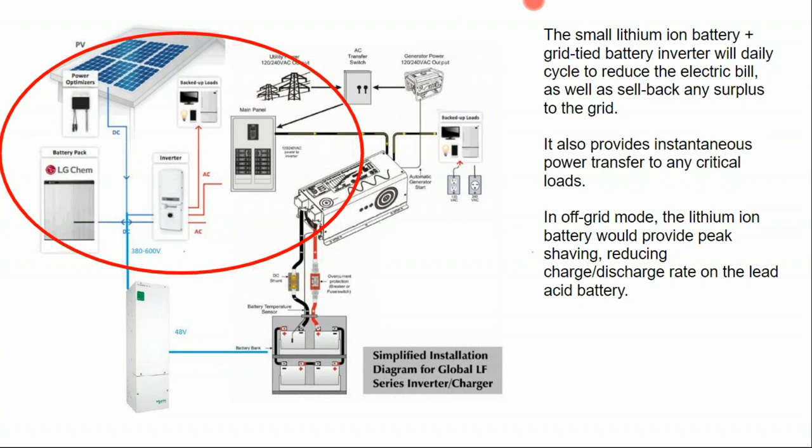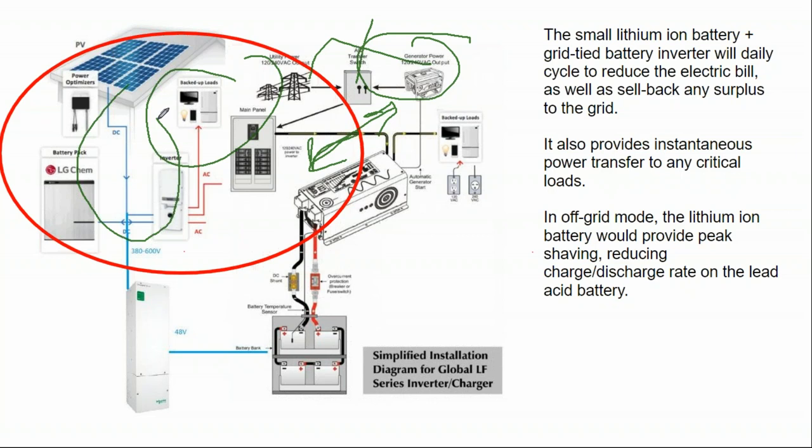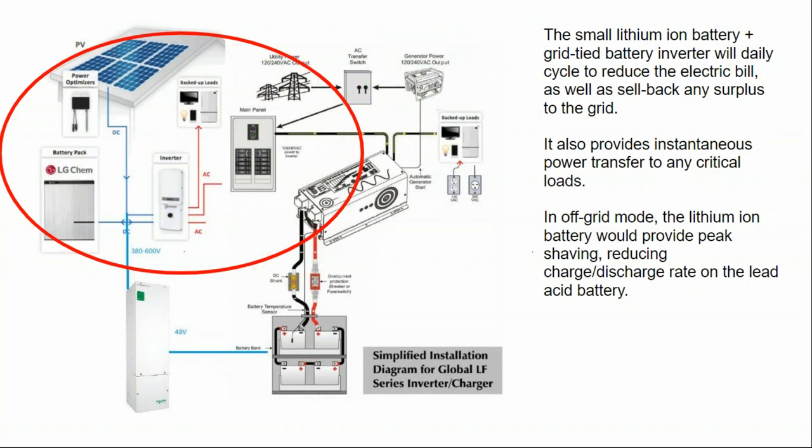And the answer might mean different things to different people. The answer might be that's when you put in a manual transfer switch and a generator and run it in an either-or configuration. You have your backed up loads running off your solar array and then your main loads running off your house. Of course, true preppers will say that's fine, but in a true emergency, we're going to run out of gas. The gas generator is only going to go so far.